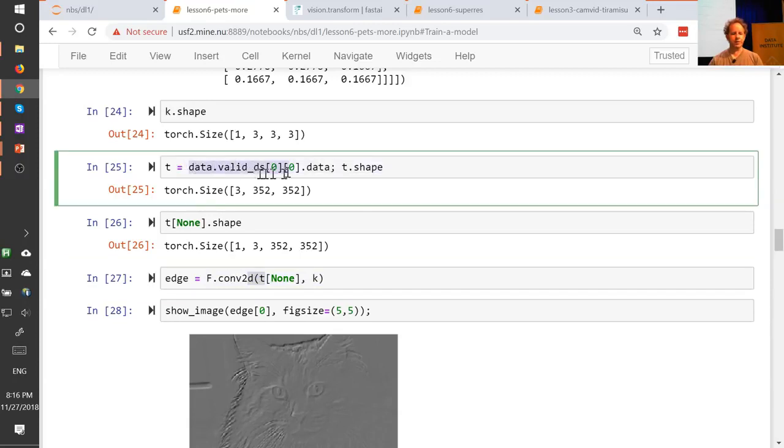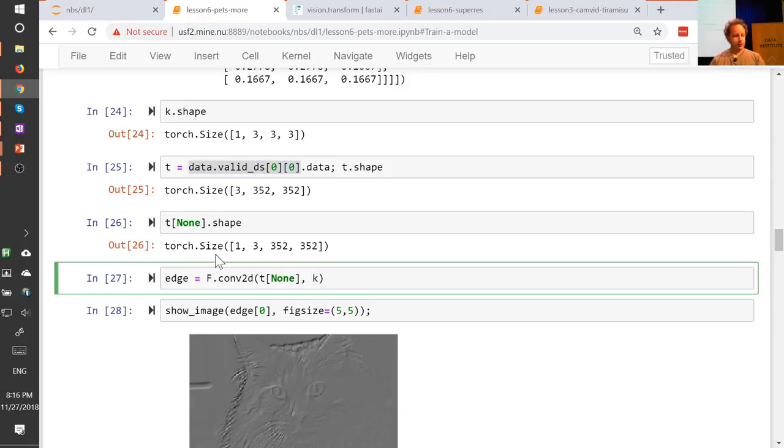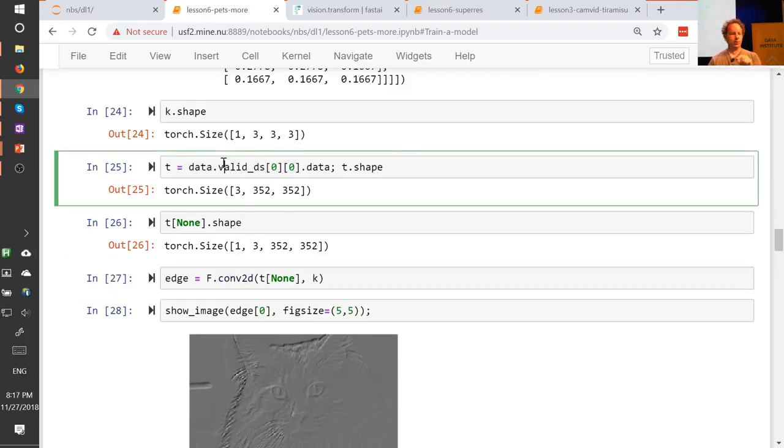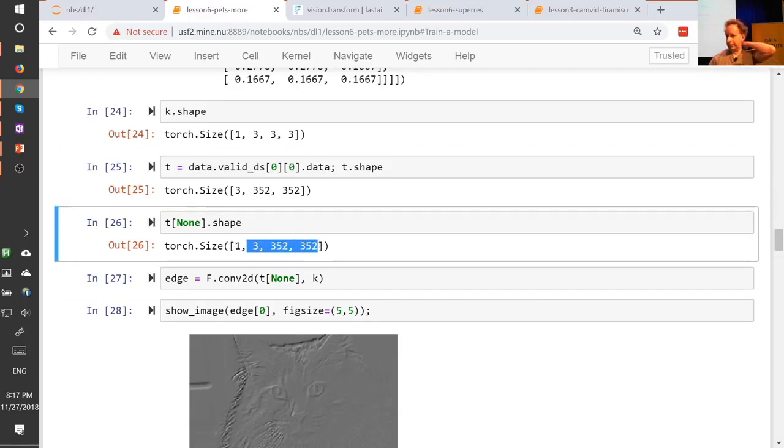And so the image I'm going to use is the first part of my validation data set, and the kernel. There's one more trick, which is that in PyTorch, pretty much everything is expecting to work on a mini batch, not on an individual thing. Okay? So in our case, we have to create a mini batch of size 1. So our original image is 3 channels by 352 by 352, height by width. Remember, PyTorch is channel by height by width. I need to create a rank 4 tensor where the first axis is 1. In other words, it's a mini batch of size 1, because that's what PyTorch expects.